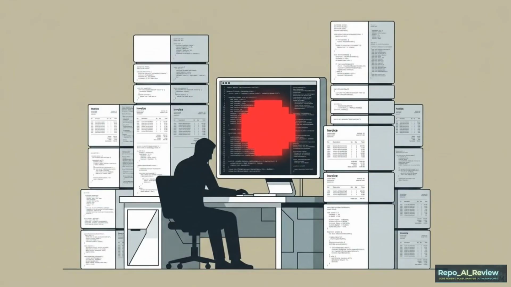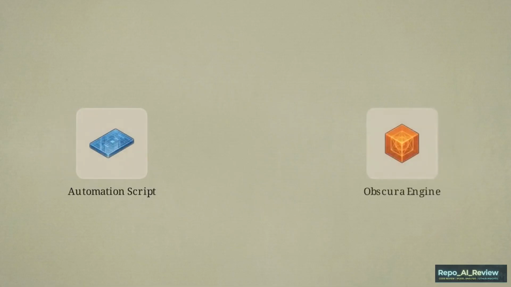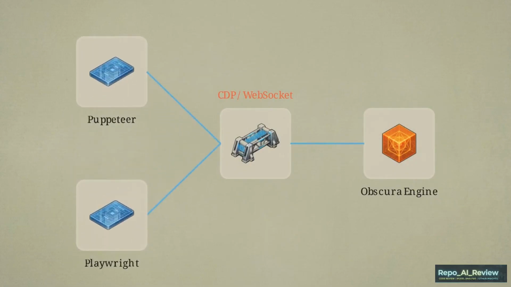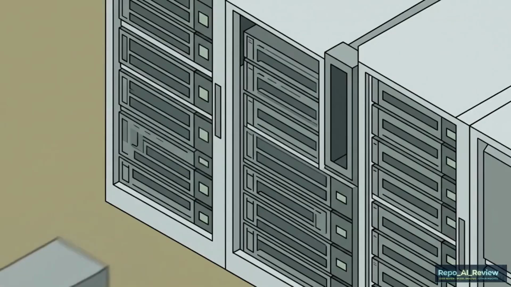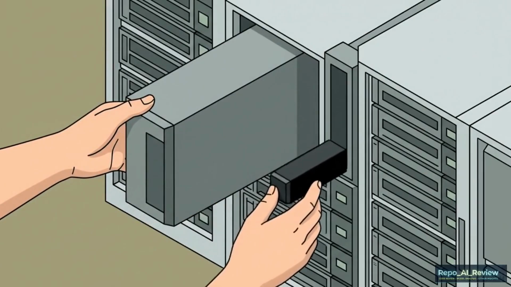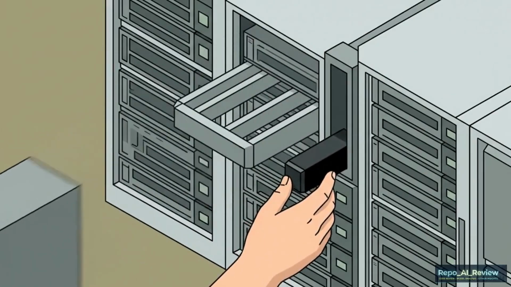A faster engine has limited value if it requires engineers to rewrite their existing scrapers. The temporal and financial cost of migrating thousands of lines of automation code usually prevents teams from upgrading their stack. Obscura solves migration friction through a native implementation of the Chrome DevTools protocol. As a direct drop-in replacement, existing Puppeteer and Playwright scripts connect via WebSocket, running flawlessly without altering a single line of underlying logic. Native protocol support allows you to swap out Chromium for Obscura at the infrastructure level without changing the logic of your scraping fleet.